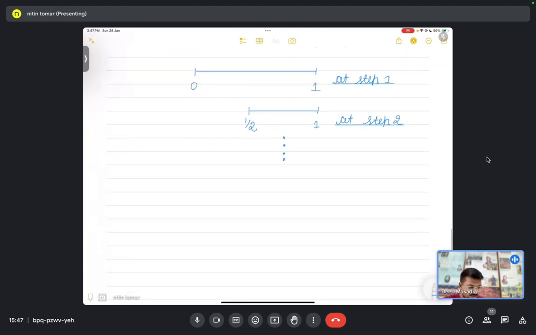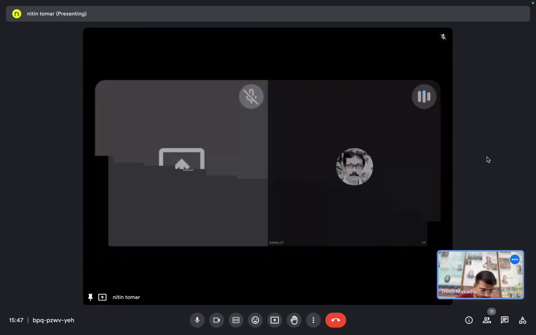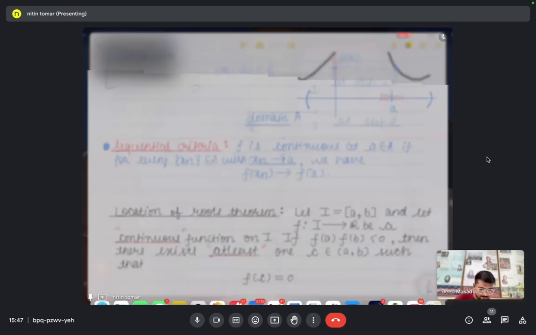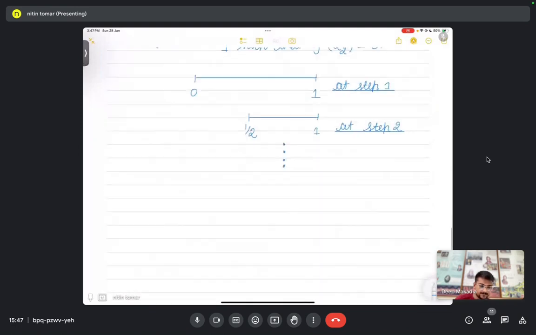And what should be our expectation? I am not asking for a mathematical proof. I am asking for your mathematical expectation. What do you think should happen? Very good, yes, exactly. So the interval, I'm writing something, you tell me if this makes sense. The interval gets halved at the end of every step. Am I correct?